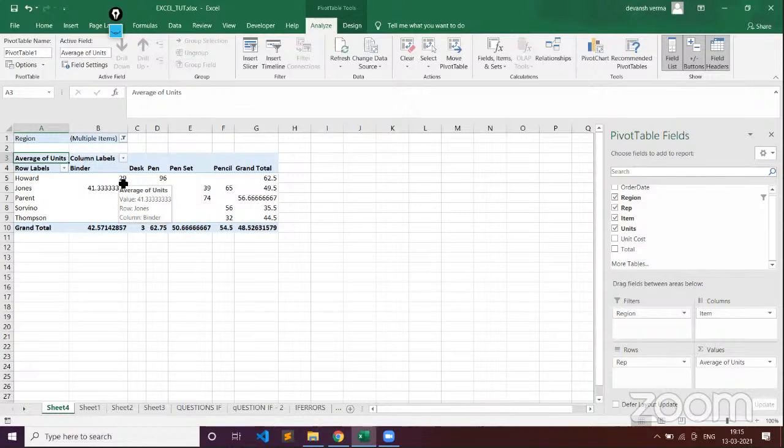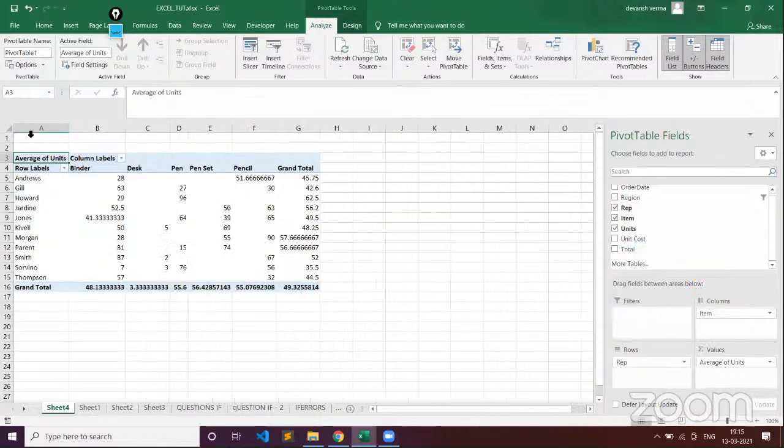All right, guys. So this is a filter, and one more thing is that, for example, you don't want your filter to look like this. You want your filter to look more interactive. You want your filter to be in another table kind of structure, right? So what you can do is, let me just remove the filters from here.